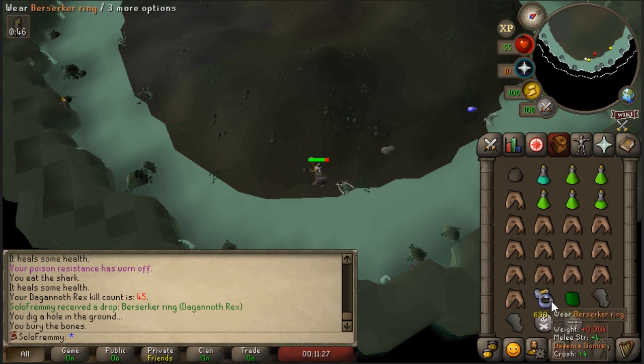Berserker ring. Couldn't have asked for a better KC to get it on 45. That's pretty early. Somebody in my CC yesterday actually said I was going to have extreme luck under 50 KC. So there's still 5 more kills. Maybe we'll get that extreme luck and pick up another ring or the Dragon Axe.